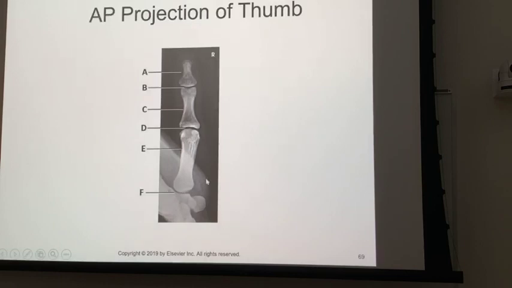So thumb, remember the thumb, this is pisiform, by the way, just this little pebble looking bone way out here. So remember the thumb, AP projection, only digit we routinely shoot AP projection. It's the only digit that we include the entire metacarpal. So you gotta get all that soft tissue out of the way. Otherwise, and that's one of the small sesamoid bones right here that we talked about before.